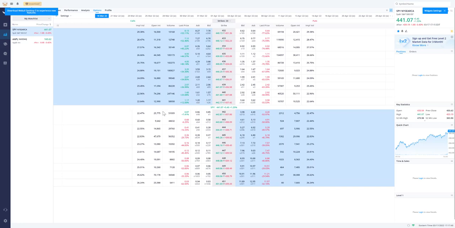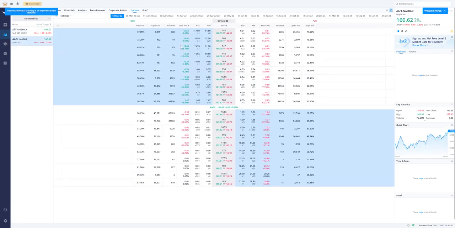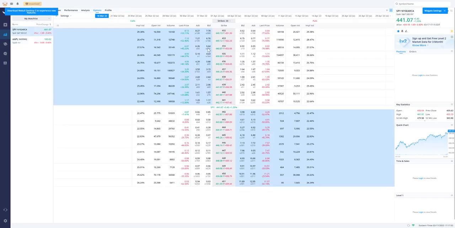Here's Apple as well. There are certain options that have very close spreads. Let's say SPY is always a close spread. Let's say for the 440, the bid is at 157 and the ask is at 161, which is really good. There's a lot of liquidity, a lot of volume as well. And there are some other options, in smaller options-trading stocks, that have huge spreads, where you could have a bid at $3 and an ask at like $6.